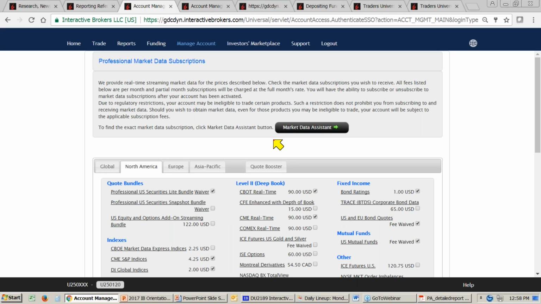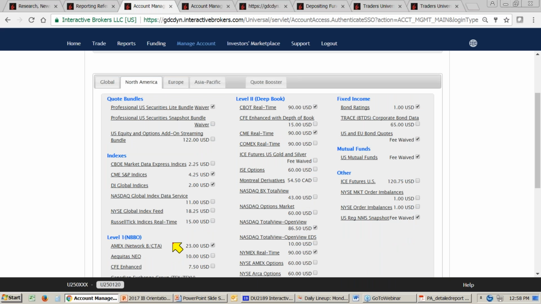But I do want you to be aware that these are the monthly rates that you're seeing. These rates will be charged to your account if these subscriptions are active at any one time during the calendar month. We don't prorate these fees, so just keep that in mind when subscribing to new markets.